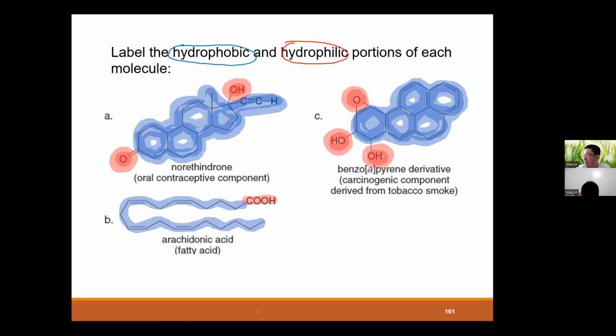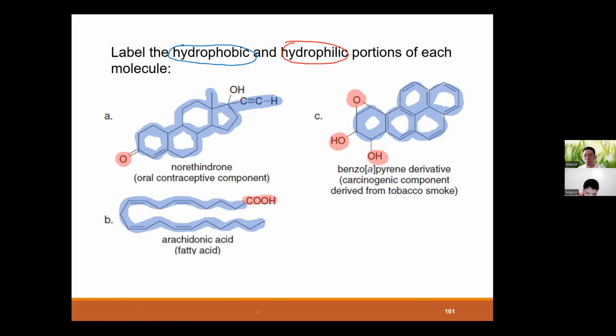Okay. You're good? Nice. Very good. This is really good. Alam mo, sabi ko nga, kung maayos yung Gen Chem mo, tapos concept mo with the polarity, intermolecular forces, sobrang dali na lang nito sa'yo. So, good. For norethindrone, you only have the hydroxyl group and the ketone group. That is polar. Then the rest will be non-polar. So those will be the hydrophilic sites, the red ones, and the blue ones will be the hydrophobic. Very good.